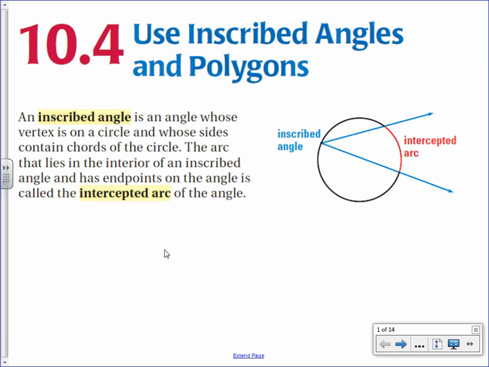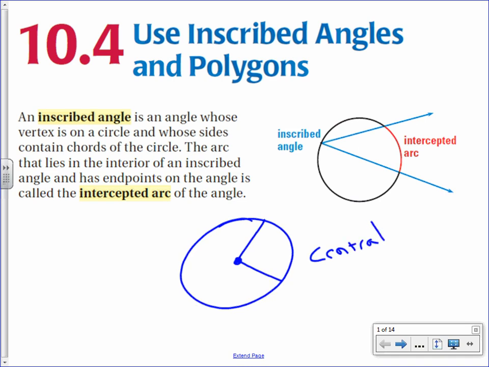All right, guys. So before I even talk about an inscribed angle, let's talk about what we've known so far. The other day, we drew a circle, and in the center of the circle, we had something called a central angle. And I actually would put this in your notes, that a central angle has an angle of 50. The corresponding arc that goes with that is also 50. Okay. Now, that was what we knew before.